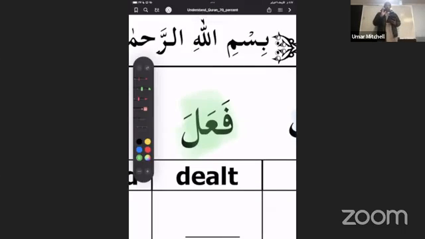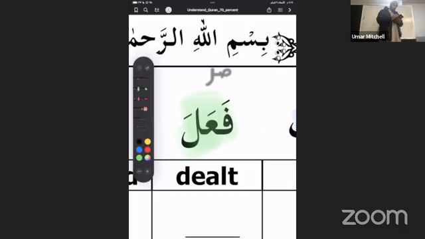From this word fa'ala, you can use the scale, the fatha, the fatha, the fatha, to apply it to other words, right? Like we did with darasa, daraba, right? Akhadha, right? Faraqa, right? All of these words are words that have 3 letters at the root, okay? So for example, just as review, I wanna look at the word daraba, okay?